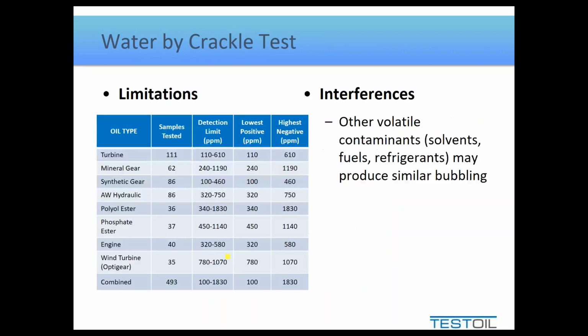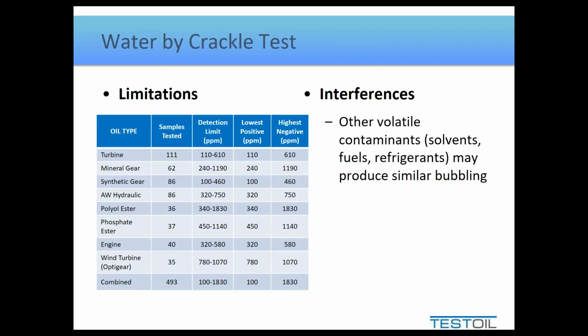So to that end, Test Oil did their own study here. There's nearly 500 samples that we're looking at of various types of fluids. And what you see in the right-hand columns is the lowest positive result that crackled, where the water content was confirmed by the Karl Fischer titration. But you also see the highest negative result, and water, again, was confirmed by Karl Fischer titration. So rather than using the left-hand column of lowest positive as my detection limit, I'd much rather direct attention to the highest negative. That is the highest amount of water content that we got in each one of those types of samples, whereby the crackle still would have shown up as negative.